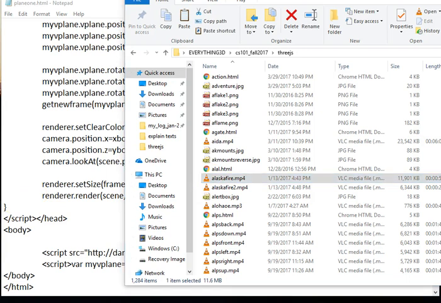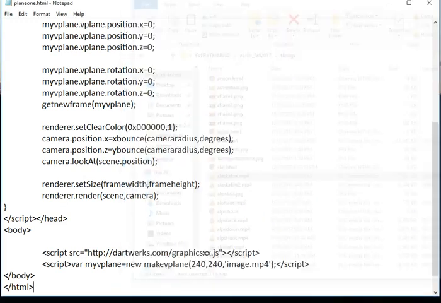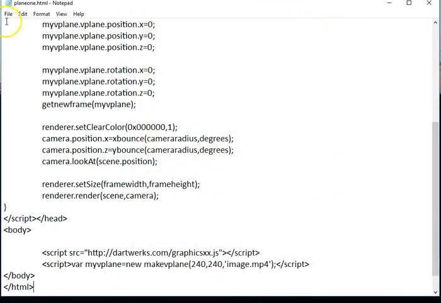So I'm using, it's called Alaska Fire MP4. Okay, so I've got this thing on my desktop and I call it Alaska Fire right here. There it is.